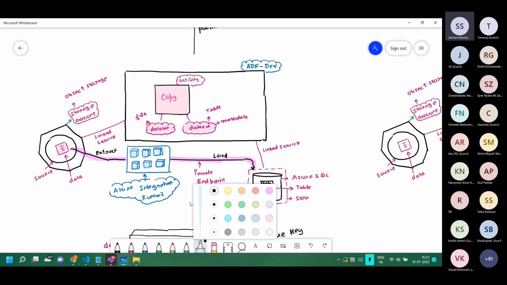Then hypothetically, when we execute it, like one day we'll execute it also, there is a concept called the integration runtime. These are the resources which are consumed when the execution happens. If you practically think it through, the extract operation is done by the integration runtime. We pay for it also: how long is it running, how many steps are there, do you need a Spark integration runtime, or a normal, non-Spark integration runtime. So the extract operation happens and the load operation happens in this way. That's not a very big deal.